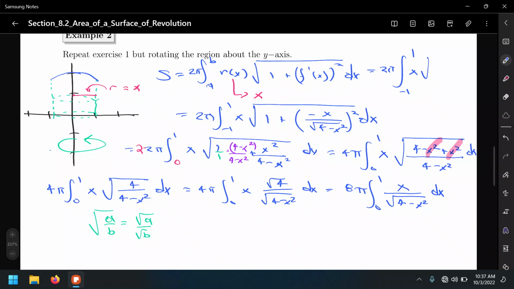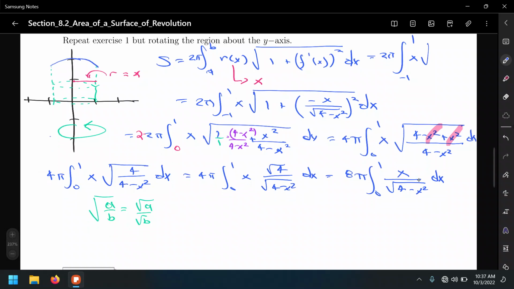So the rotation about the x-axis, in the first example, gave us just a very simple integral, just the integral of the x. In this case, due to the algebra that we're required to do, notice we're going to get a different result over here. And in this case, let's see. Any ideas on how to evaluate this integral? What method would be the best?